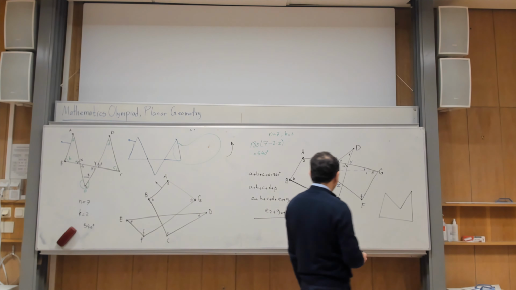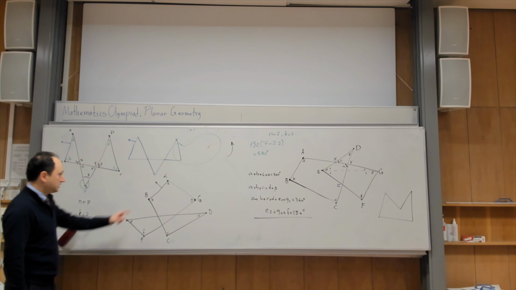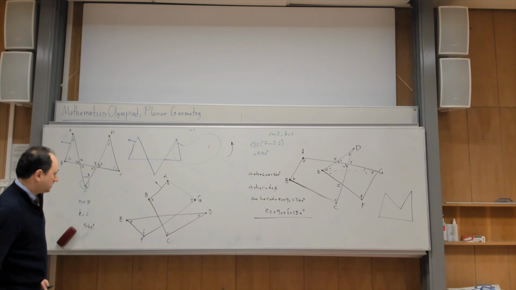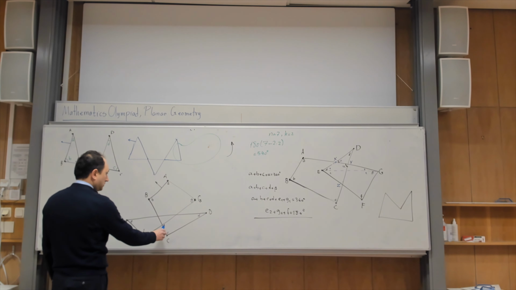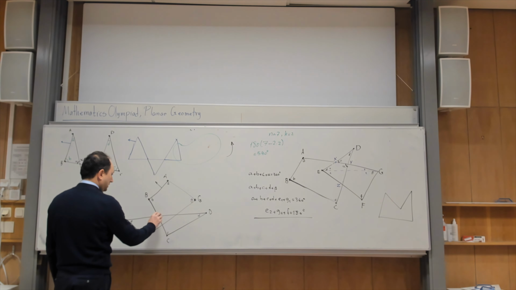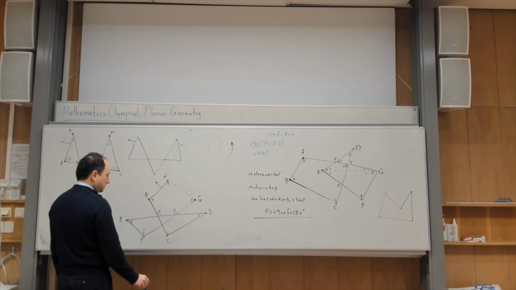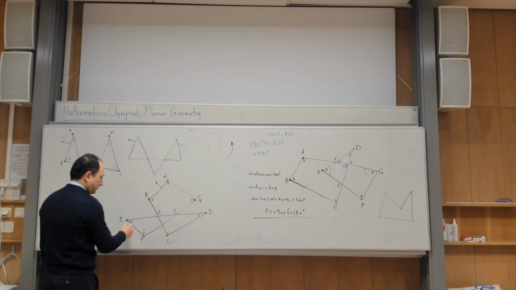Okay, so now let us talk about this one. I don't know what your scenario is to calculate the sum of these angles, which in this case works here as well. This was probably the easiest one. There's a pentagon on top, and you find that the exterior angles of the triangles make up for it. So if you look at the pentagon at the top, there are two remaining angles without names. I will give this one a name, alpha, and give the other one beta. Alpha is an exterior angle of the right triangle, and beta is the exterior angle of this one. And then we are done.